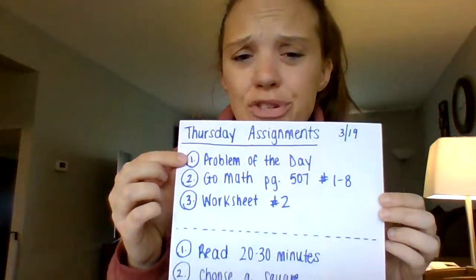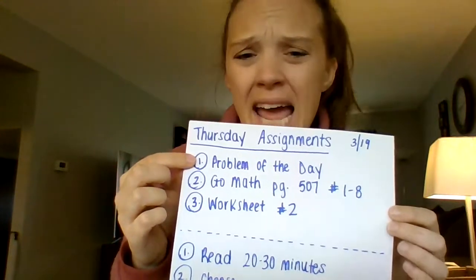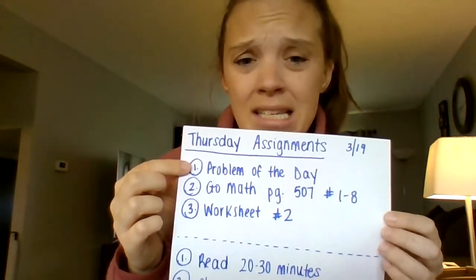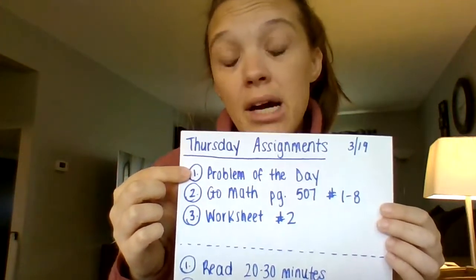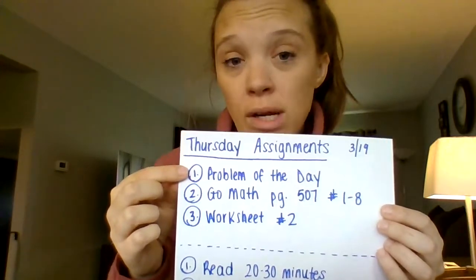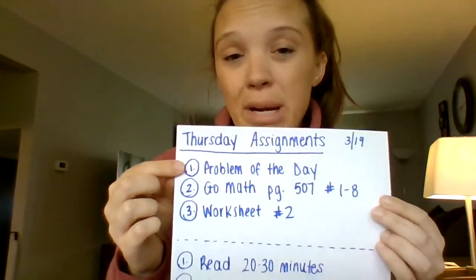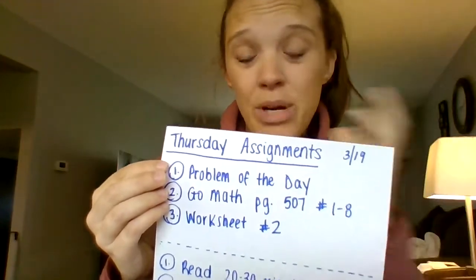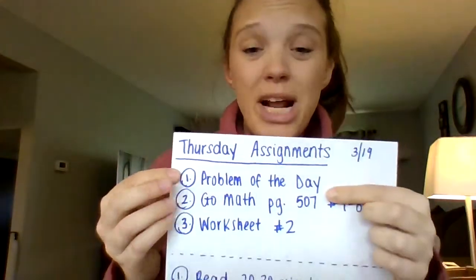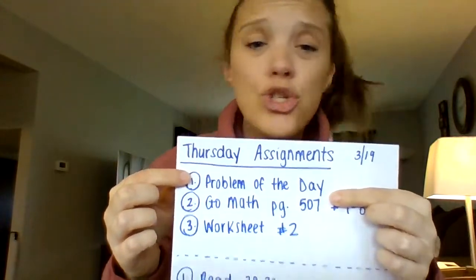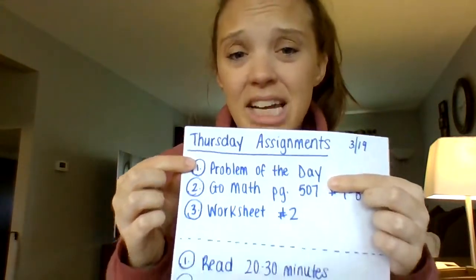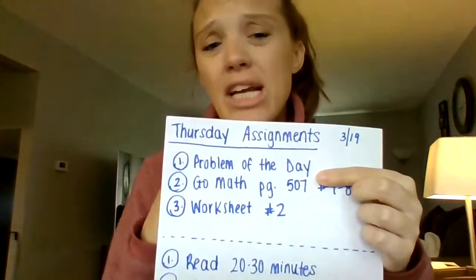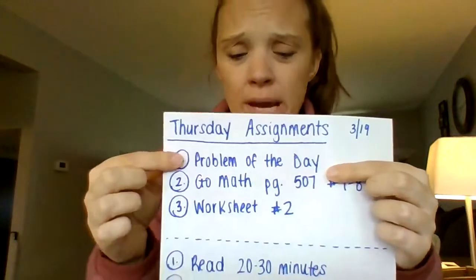Now, thanks to Kamila, shout out to you. Thank you for pointing this out. She texted me yesterday saying, Mrs. Bowers, the problem of the day, it doesn't have the right dates. And I said, oh my gosh, you're right. That was our fault. Miss Halberian put it together and I didn't check it over. So that's our bad. We apologize. So what I told Kamila was just do one problem of the day each day, okay? So ignore the date, just as long as you do one a day, okay?